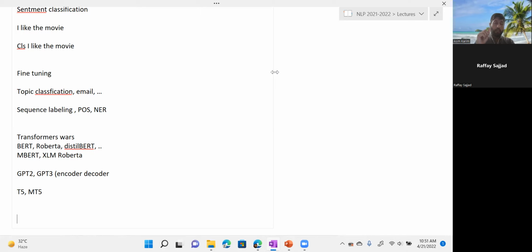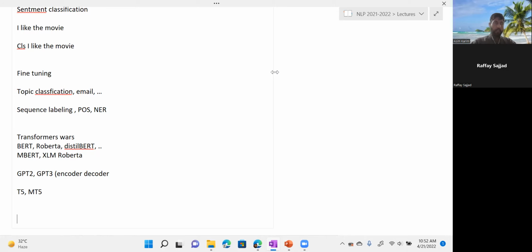Okay? So in essence, you don't really need to study the theory of summarization or the theory of question answering or chatbots. As long as you have training data, just feed the training data to these transformers and they will be able to learn the mapping from the input to the output. Of course, that theory would help you to some extent to fine-tune or make your model better. But as I said, we don't have time to do that now. We have run out of time in this semester.